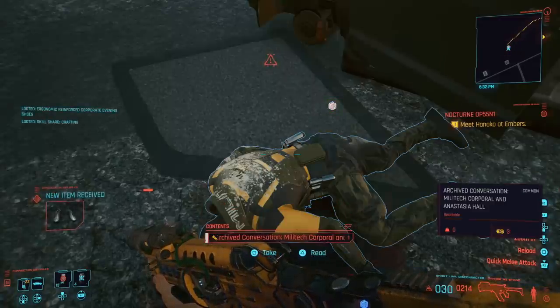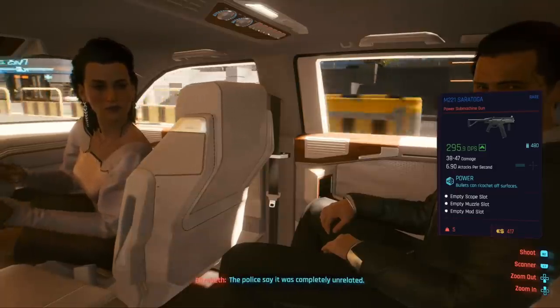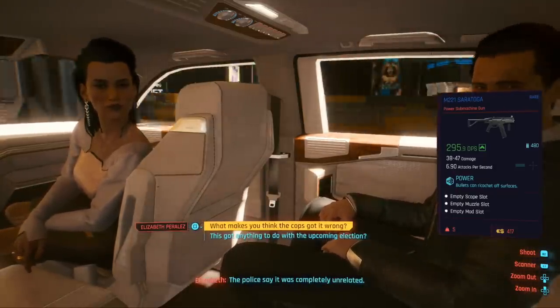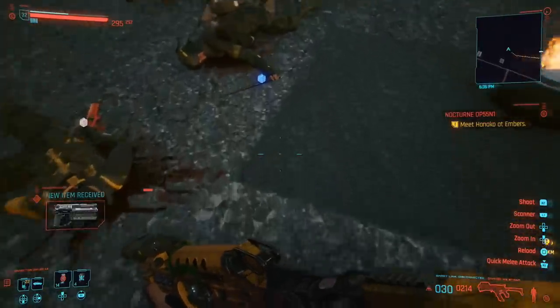Now in order to do this, I'm not sure how it is going to be for you, but I needed to complete the side quest called I Fought the Law, which also brings you to this location at some point doing it. So basically you have to help a detective solve a murder case, and eventually you're going to reach this place, and once you finish the entire quest chain, which isn't really that long, you are going to see these vans appearing on this location right here.